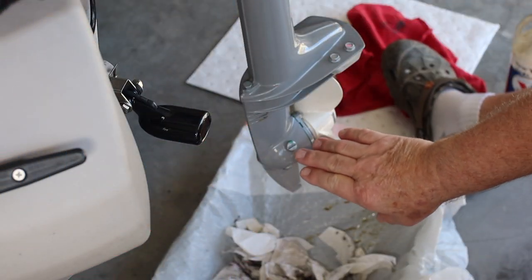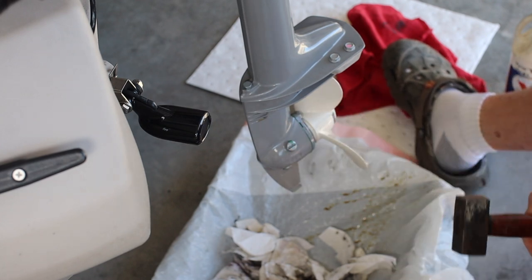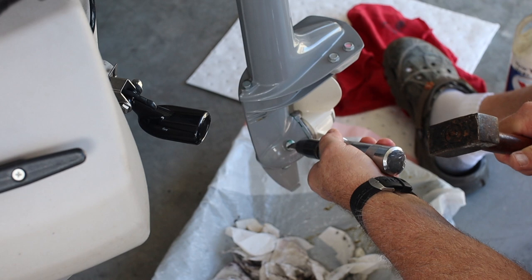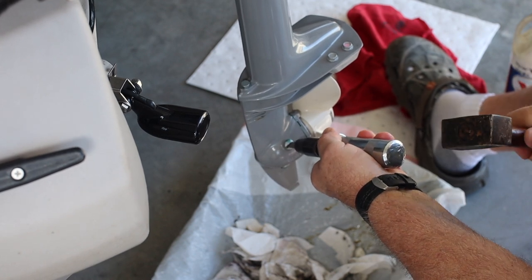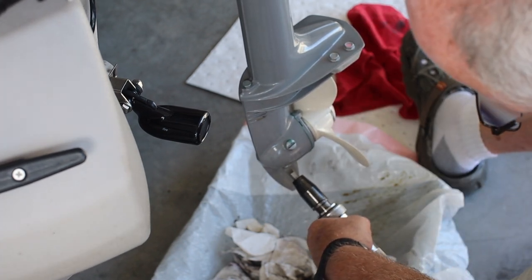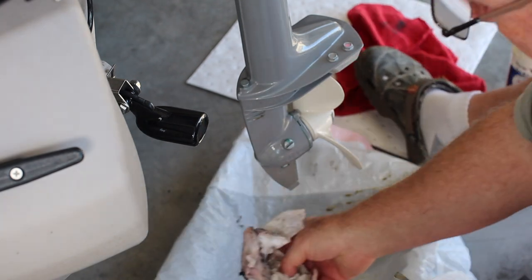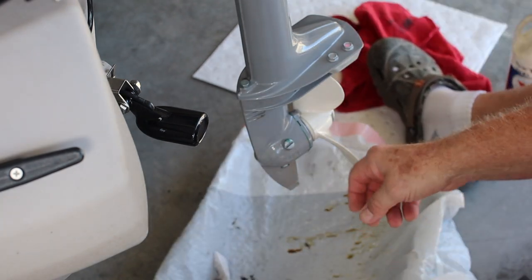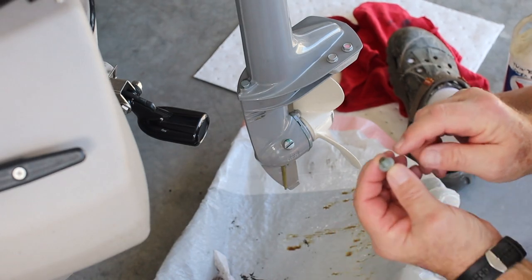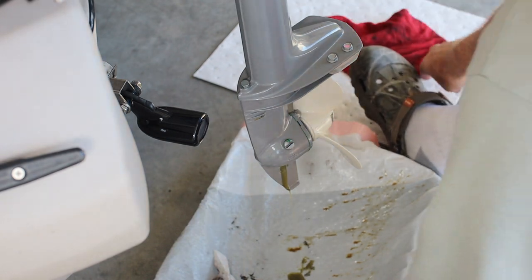This is how I take out the lower end lube. I have an impact driver — sometimes you need it, sometimes you don't. I have it set to turn left counterclockwise. Now that's loosened up. I have both screws loose with my catch basin in place. I'll pull the bottom one first — see how slow it comes out. The bottom screw has a little washer on it; I want to make sure I don't get them confused. Now if I take the top one out, see how much faster it comes out.